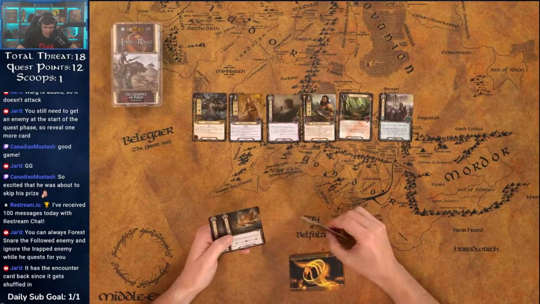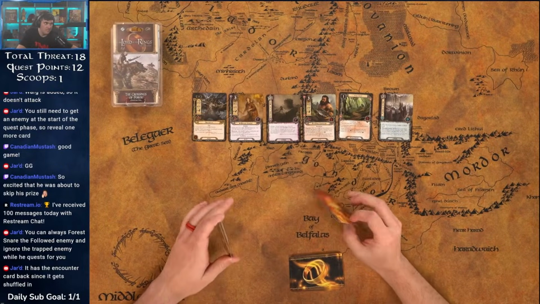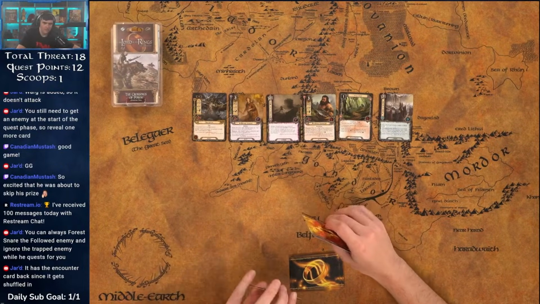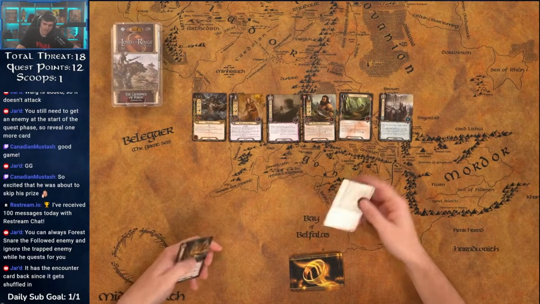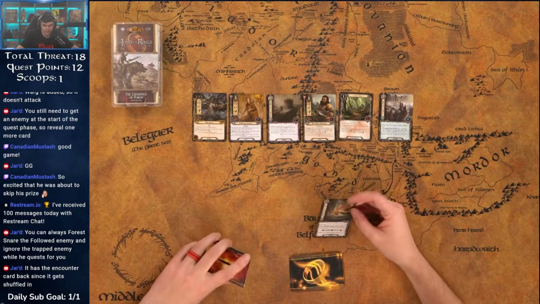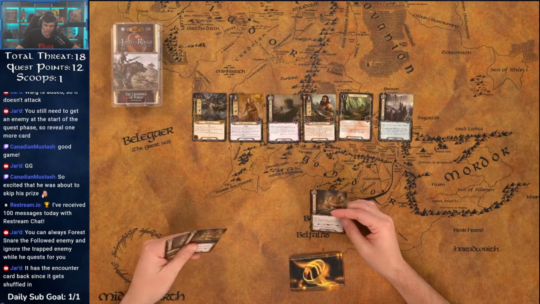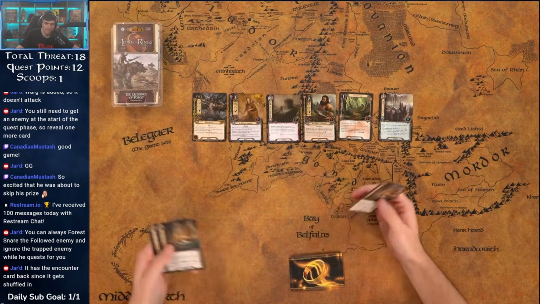Ready each hero committed to the quest. I mean, there are some heroes that don't really need the readying, or once you quest with them, it doesn't really do much to have them ready. So it can be nice. The nice thing is that this does not surge, so you're not actually revealing another encounter card. I think that's a big part of it. And then the shadow effect to ready the defending character is okay.